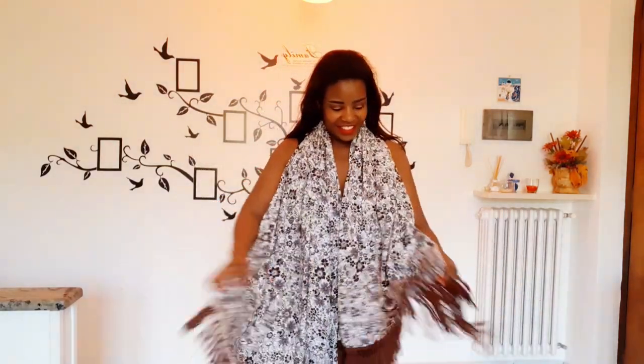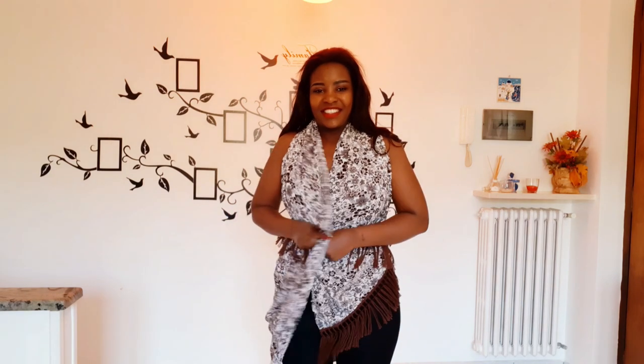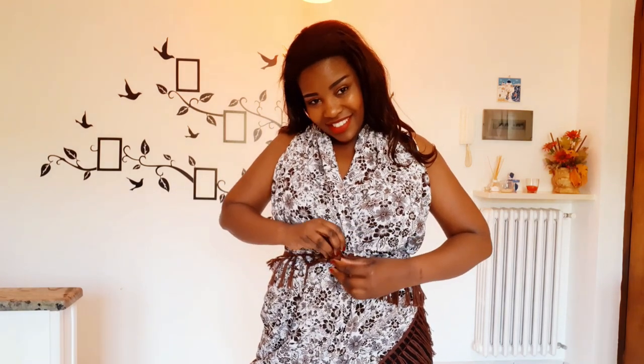This style will be a top out of a scarf. So I'm taking my scarf, putting it around my neck, the ends will head downwards. Then I'll take the outer sides of my scarf and bring them at the back, then bring them again in front and tie a little knot. There it is — my top, the styled one. And you can use any scarf that is big and long; it will work so good with this style. I'll add again a heart — pretend I'm at the beach also.